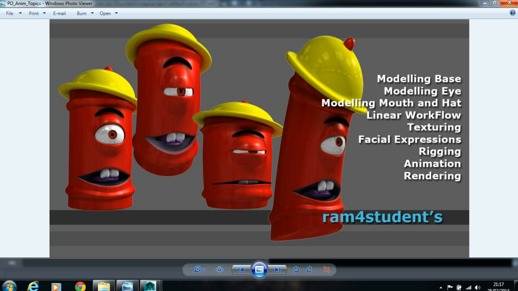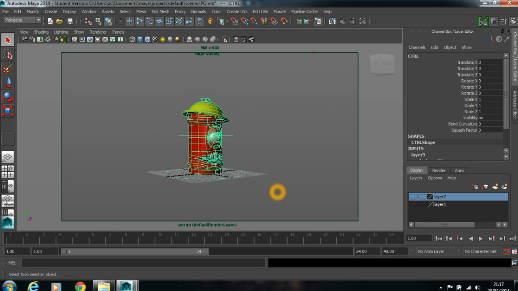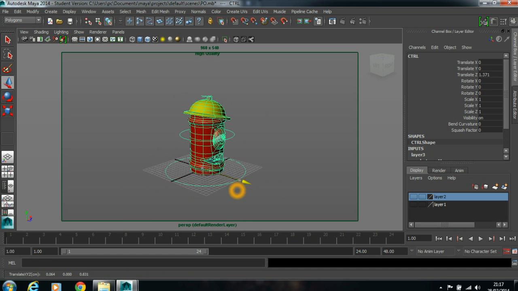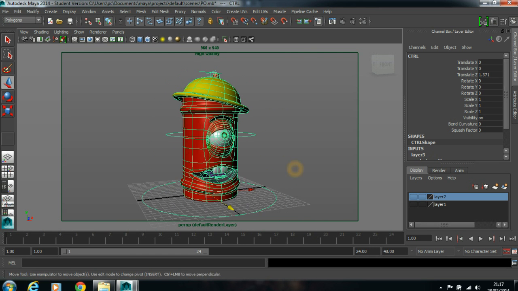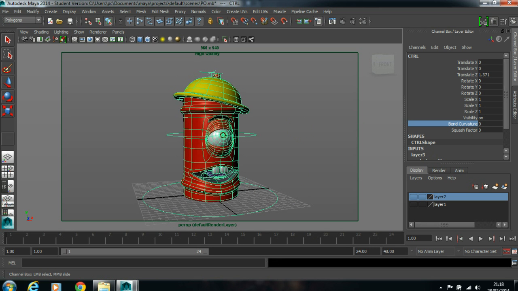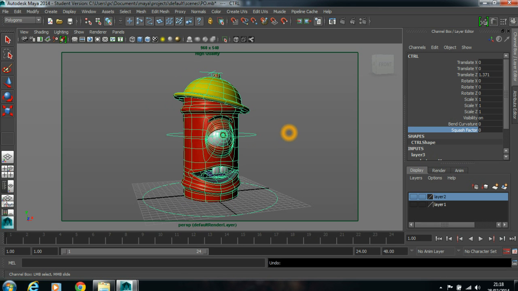I'll close this one. So this is what it's doing. If you check this one, I can move my character and I can bend like this, and I can squash it, right?